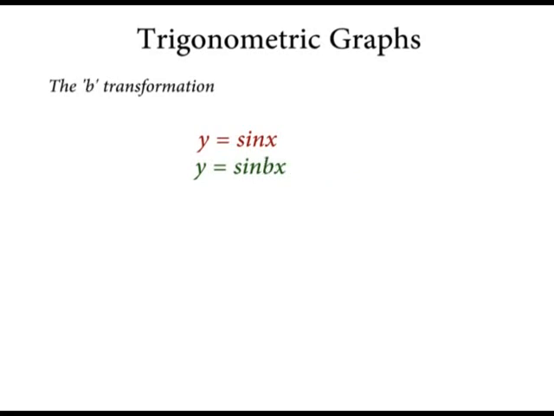The next transformation is called the B transformation, when we multiply directly to our variable x inside the function. Remember, A transformation accomplishes a vertical stretch or compression. The B transformation on its part accomplishes a horizontal stretch or compression. But there's a bit of difference. In A transformation, a number larger than 1 will stretch the graph, while a decimal number between 0 and 1 will compress it. In B transformation, it is exactly the opposite. A number larger than 1 compresses the graph, and a decimal number will stretch it.